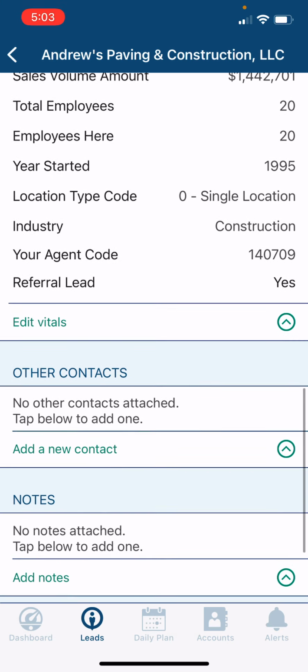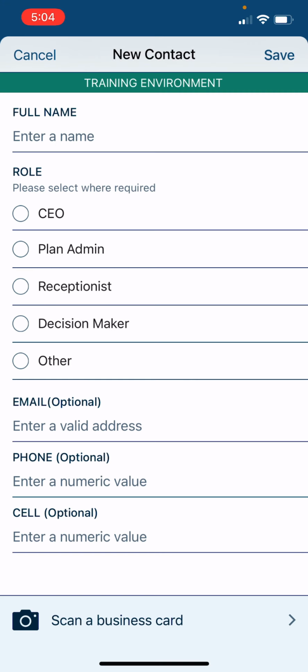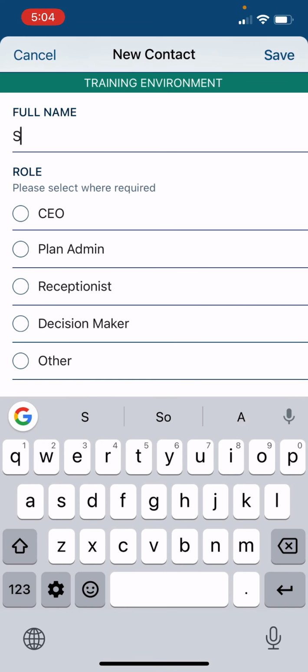Scrolling down a little bit further, the last few things here is you have the availability to add an additional contact for each specific business, should you choose to, maybe to log information that you spoke to a specific person other than the CEO or the decision maker who is listed. So for instance, I could add a new contact and type in the name of maybe Sarah Jones, who might be the receptionist at the place. Okay. And so, if there's certain times maybe I talk to her or do a drop, or just anything that I want to record that has happened, you could certainly do that.